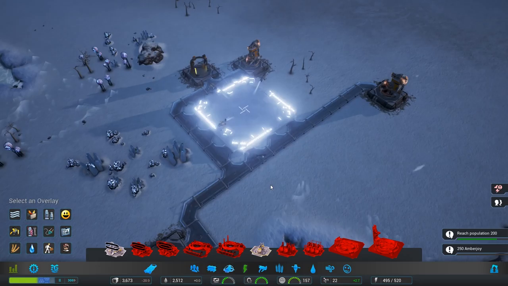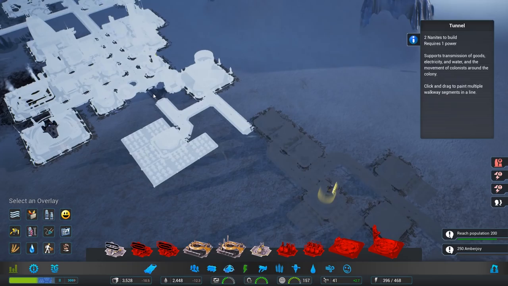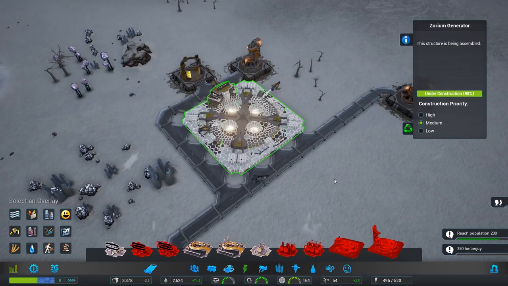Zarium generator. I guess it makes sense to put it right next to the Zarium. Not that that's at all necessary. Actually, it doesn't, because it's going to be cut off from the main rest of the colony just by any bit of this tunnel getting taken out. It's probably a bad idea. Oh wow, we lost a lot of bits of the colony there.